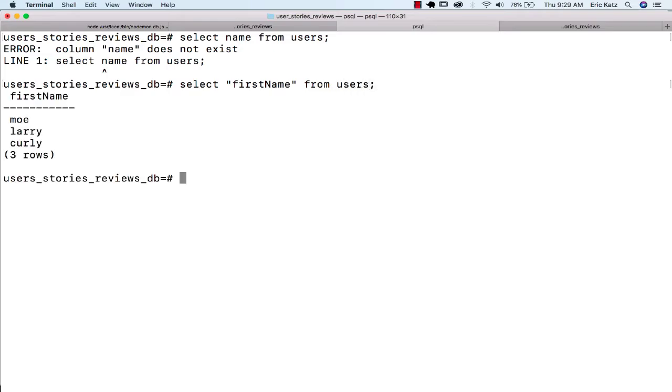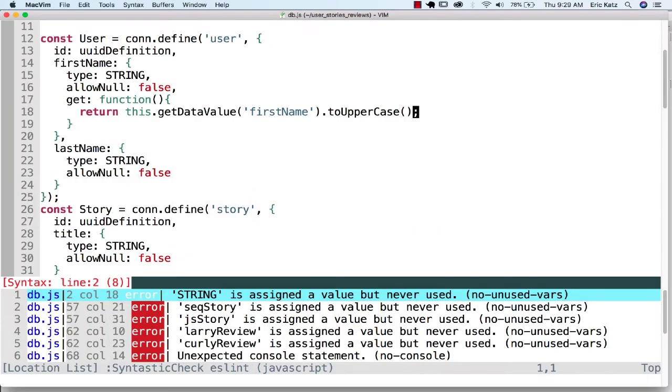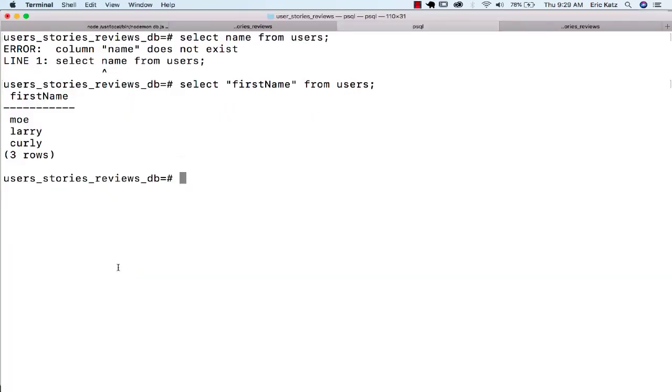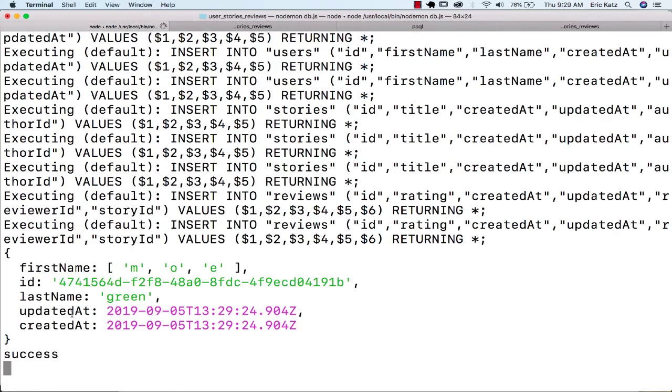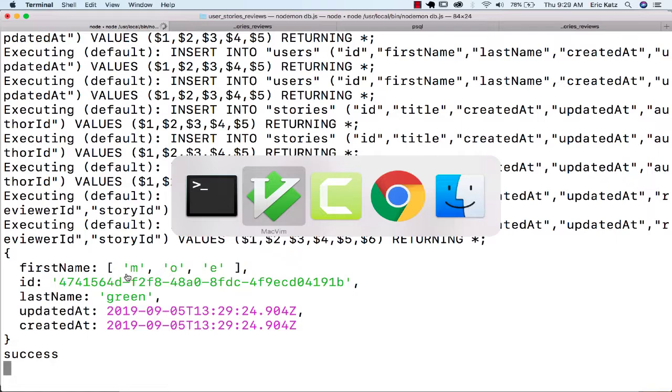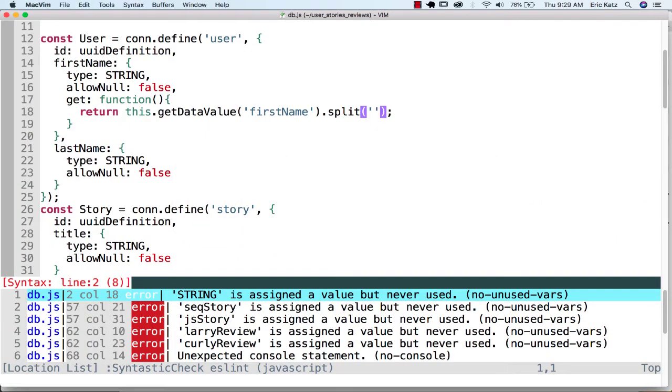I'll see that they're still lowercase. Again, just to show you that I could really do anything here, I could say take this and split it. And now, when I'm getting it, I'm actually getting it as a different type. I'm going to get it back as an array. Again, it makes not a ton of sense here, but you have the ability to do it. So you would end up doing that when you would end up pulling data out.